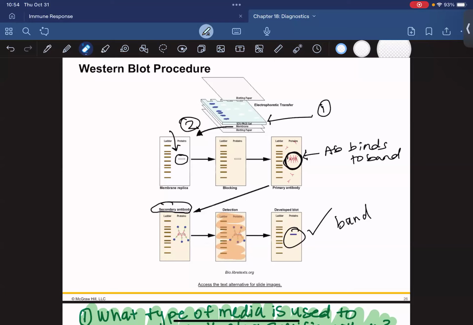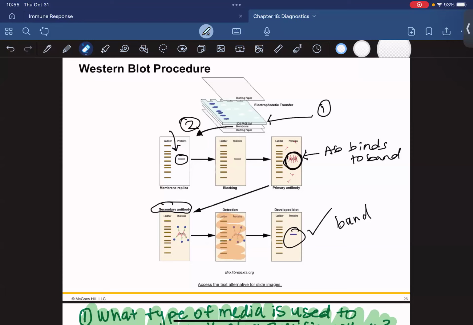Now you can put your anti-HIV antibody, mix it onto your membrane, and it'll only stick to the band where there was HIV protein. Then you can either cause a color change from your colorimetric method like we do with ELISA, or there's all sorts of stuff you can use, but things like radiation, take a picture of the radioactive bands or whatever it is to get you a picture of that band. Kind of like with the gels, we had all sorts of different ways you could look at the bands for that too.